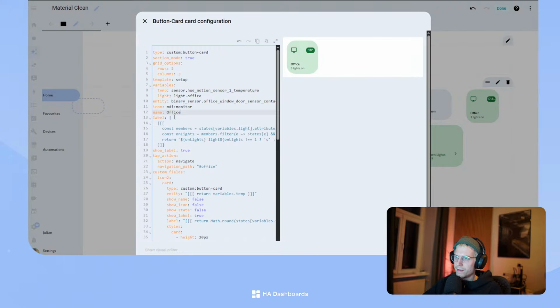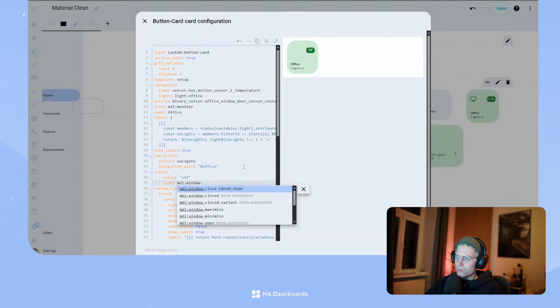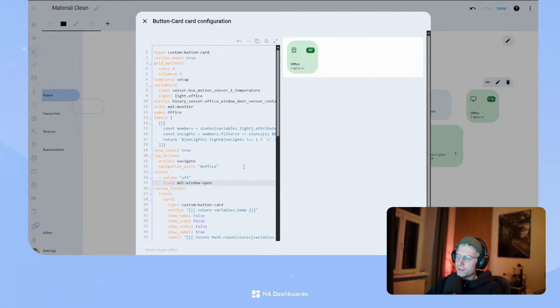We have it here. Then we can do state. We can do value. Let's do off. MDI window open. So then the window's open, when the window is open in the office.